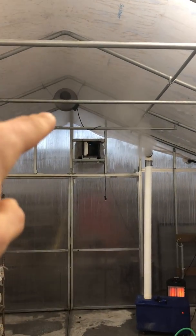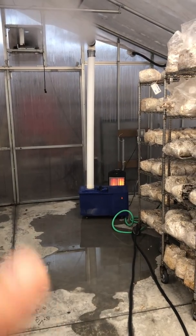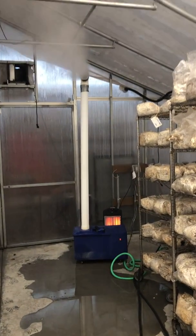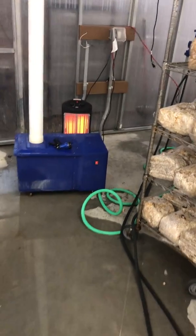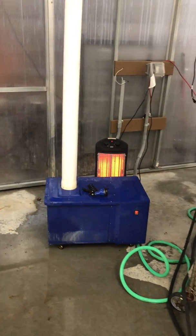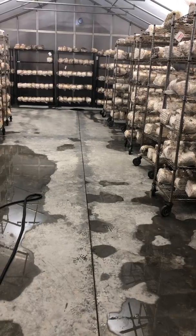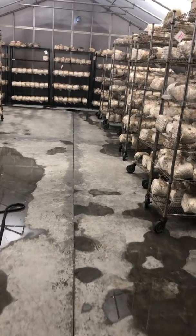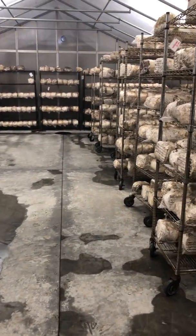You can see this blower right here, and then a humidifier — coming up and blowing right in front of the blower — so there's a good distribution of mist. A little extra heat too; the heat is actually aimed right at the water so it warms up and spreads throughout the grow room. These are also radiant heating floors, so two or three times a day the floors are sprayed and water evaporates from the ground.